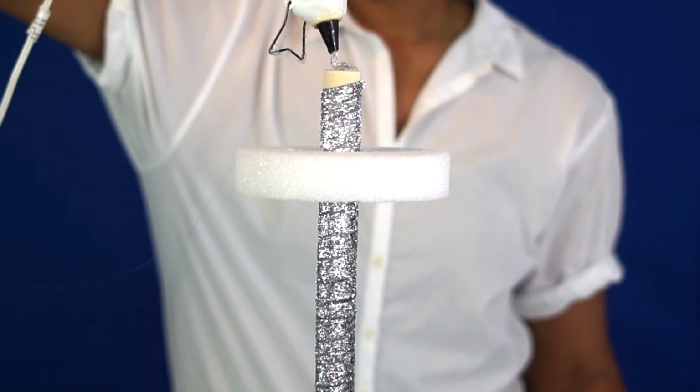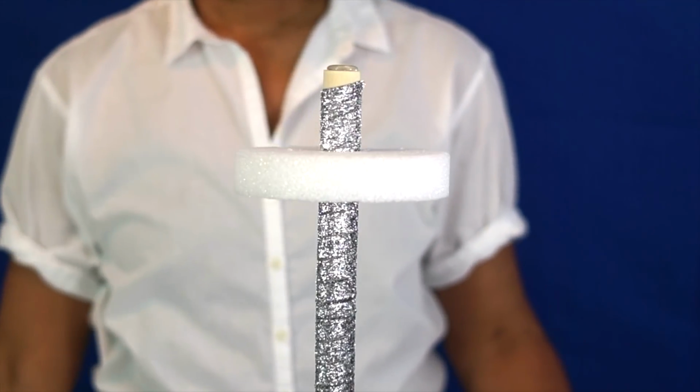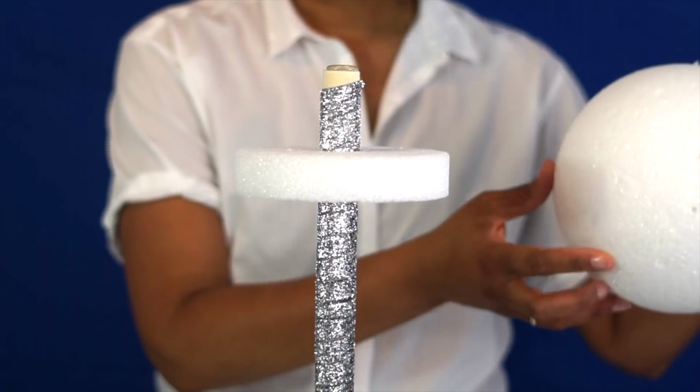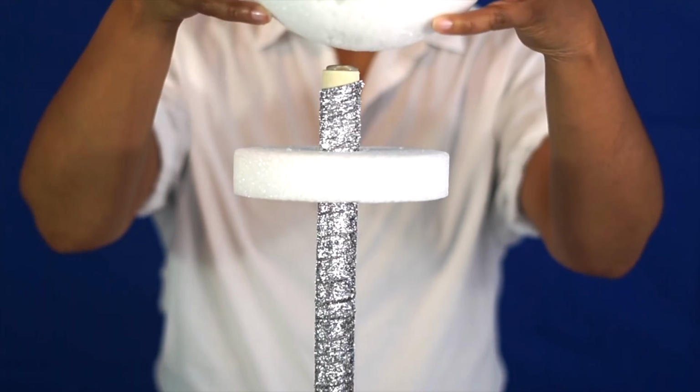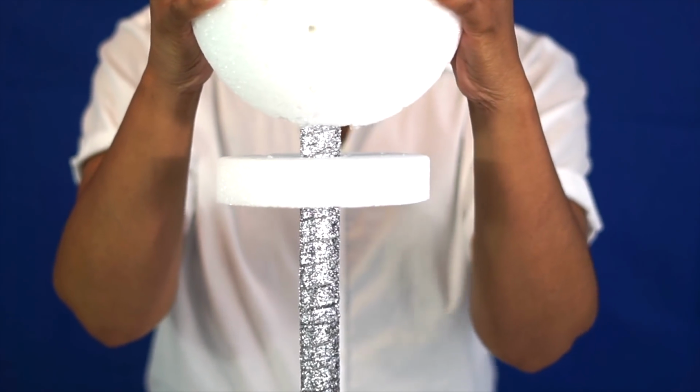Finally, to complete our base, I'm going to add a little bit of hot glue to the very top of my wooden dowel, and then I'm going to gently but firmly attach the foam ball, making sure that it sits flush with my 6-inch foam disc.